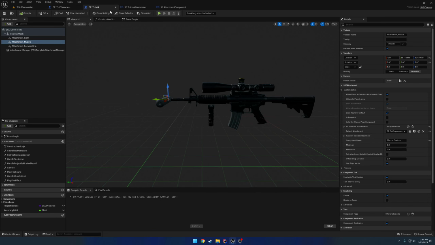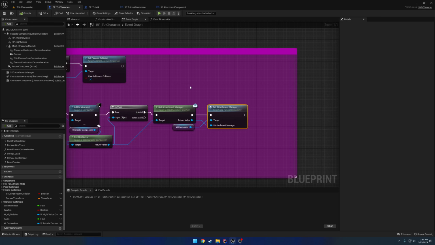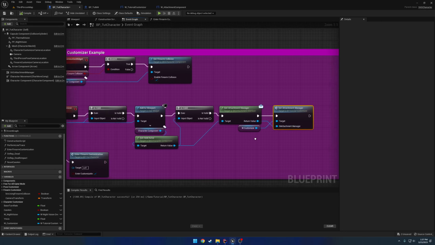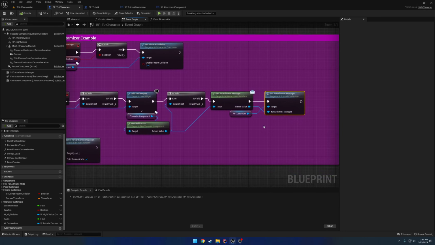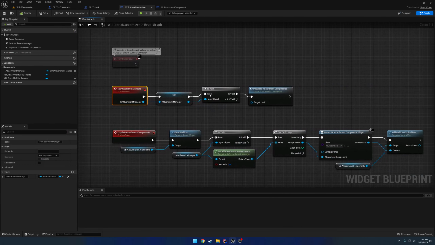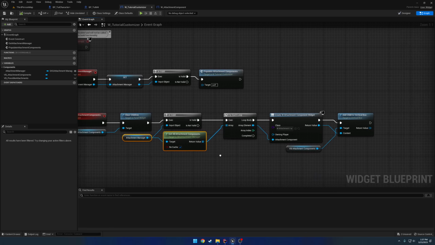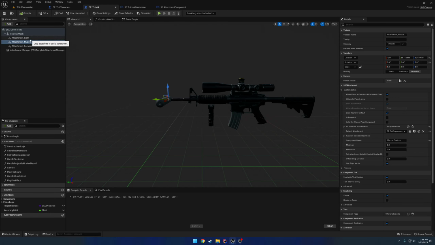But all it's doing, and I'll step through this really quick because this is becoming a long video and the future video should be a lot shorter: when we show the attachment widget to our viewport, making it visible, we're simply calling set attachment manager. And when that happens, we loop over all of the attachment components that have been cached in the attachment manager. That's basically your sight, your muzzle, and your forward grip, in the case of this firearm.